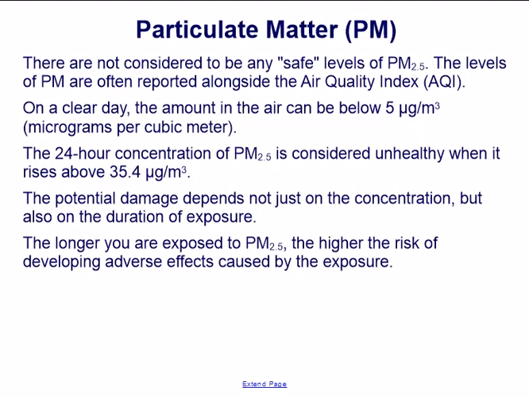The levels of PM are often reported alongside the Air Quality Index. On a clear day, the amount in the air can be below 5 micrograms per cubic meter. The 24-hour concentration of PM 2.5 is considered unhealthy when it rises above 35.4 micrograms per cubic meter. The potential damage depends not just on the concentration, but also on the duration of exposure. The longer you are exposed to PM 2.5, the higher the risk of developing adverse effects caused by the exposure.